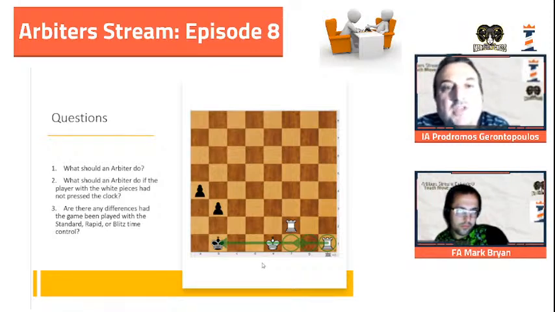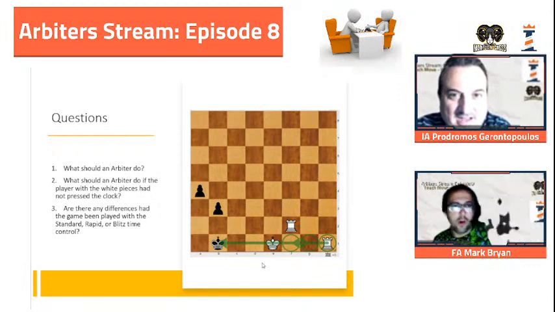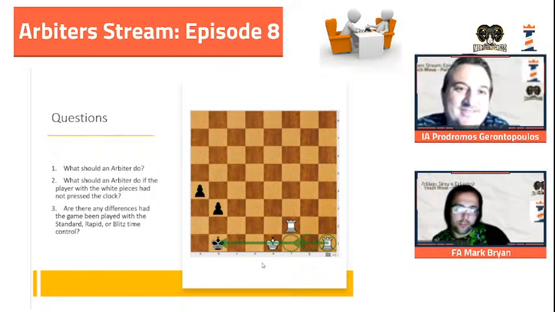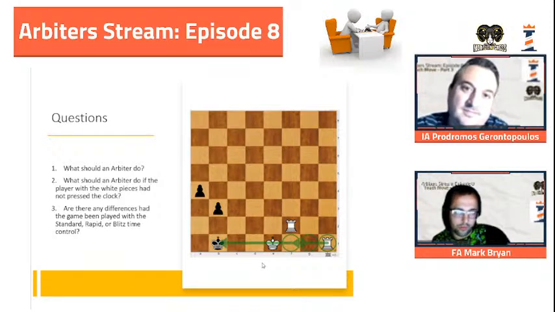Also, this is a seminar diagram. Yes, now I understand how this should be punished. Okay, so here we have an irregularity because we are playing with two hands, which is not allowed. Yes, of course. So the thing is, the castling king side is not a move that was played because it was played with two hands.